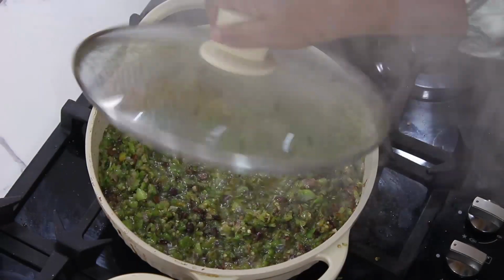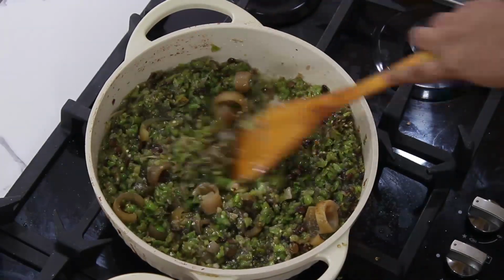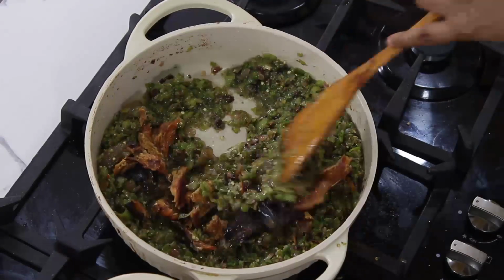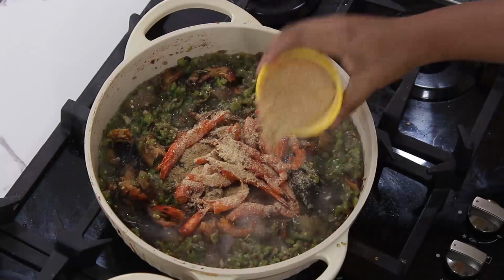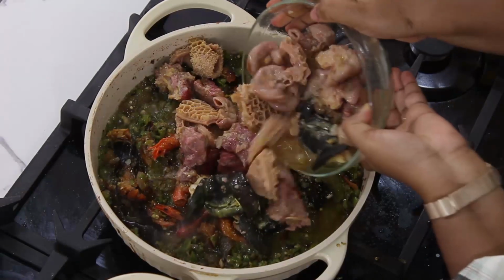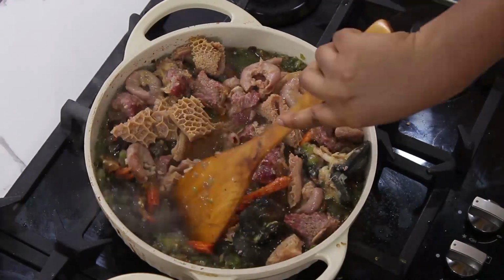So it's time for me to add the pomo. If you have tough pomo, you should add it alongside the meat to cook together. But this one is soft, that's why I'm adding it now. At this point I should add my dried fish, then the dried prawns. I'll be adding about 1 tablespoon of blended crayfish, seasoning cubes, then the meat. In here I have offal, tripe, beef and snails. We call all of them assorted meat.